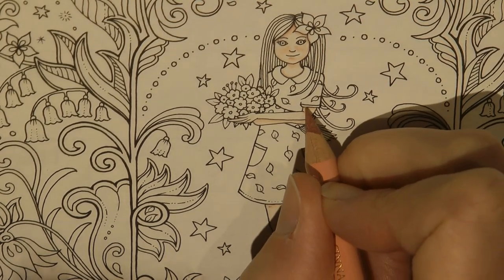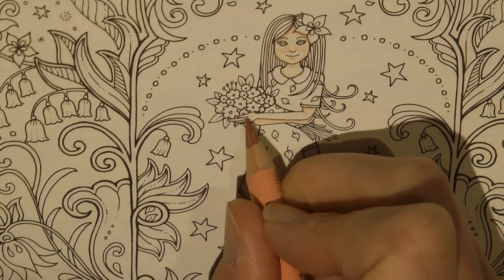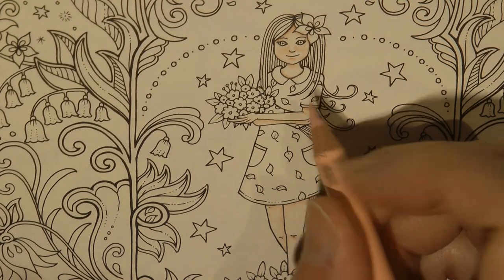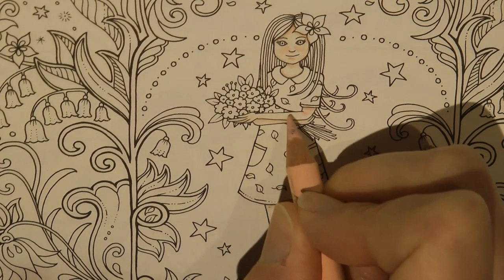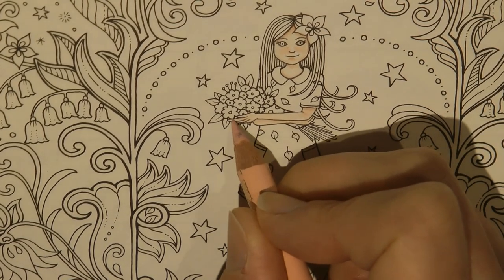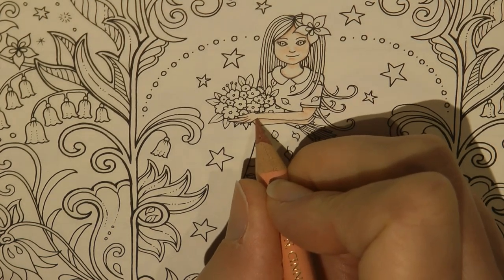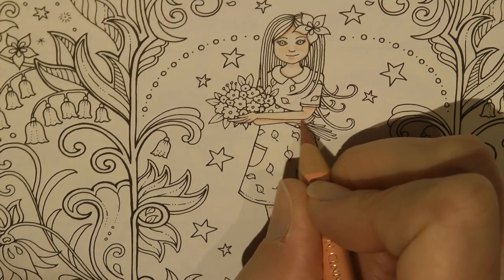I'm not going to do too much here, just a little bit there and there - it might be a little bit just between some of her fingers - and then just blend it in a little bit, go over the top with this one and just extend the area of colour. This arm looks a bit pale, I'm just going to add a little bit more of this all over. She might be very pale for all we know! And then underneath with the darker cinnamon again. These shadows are going to be the same whatever colour skin.